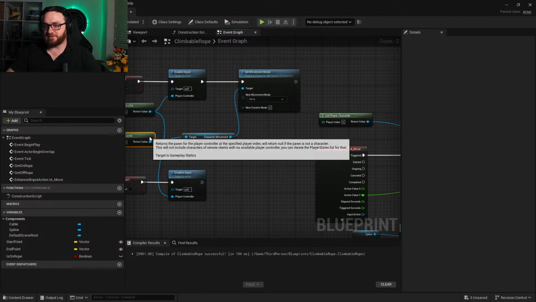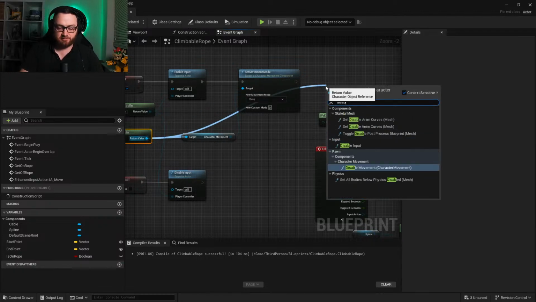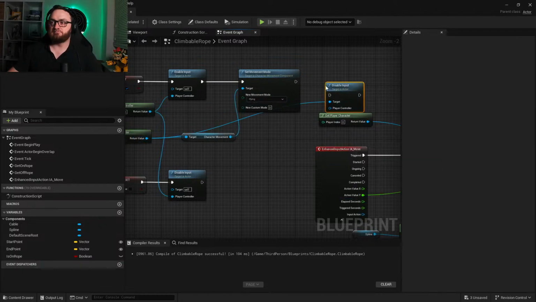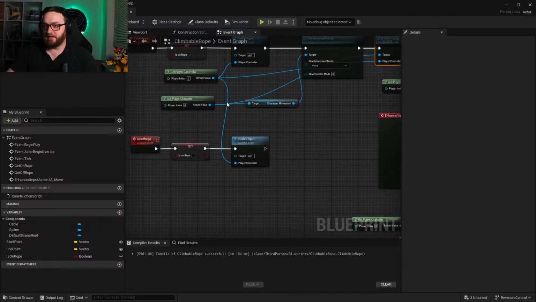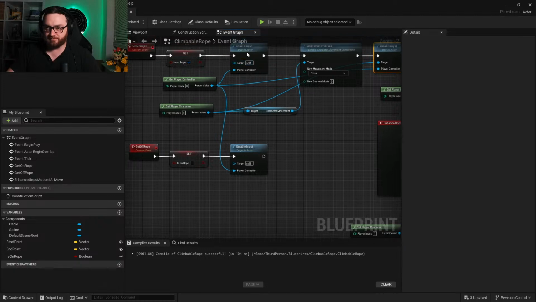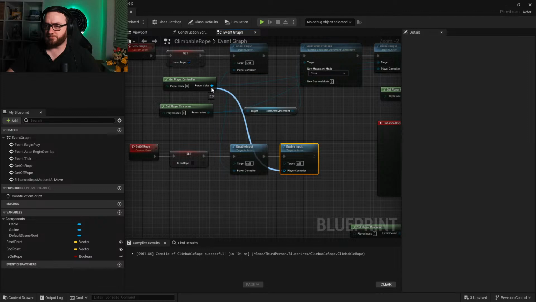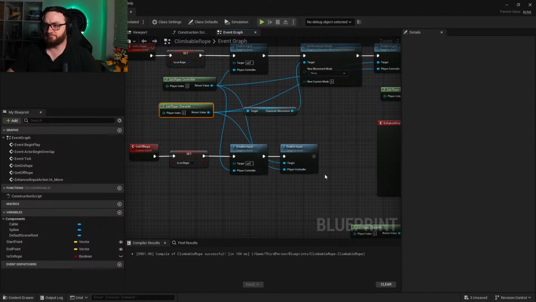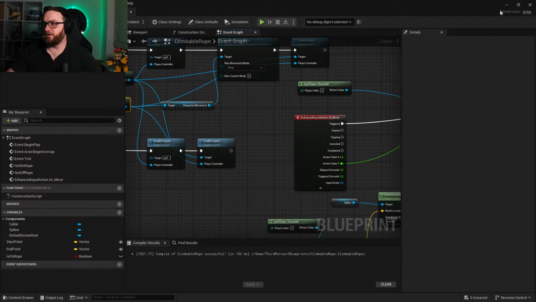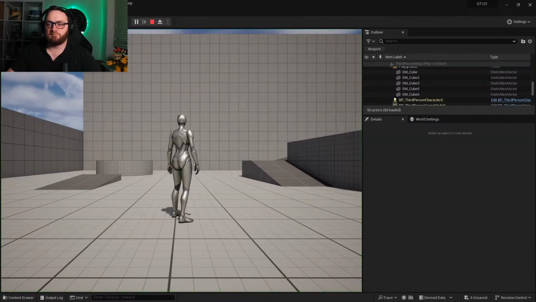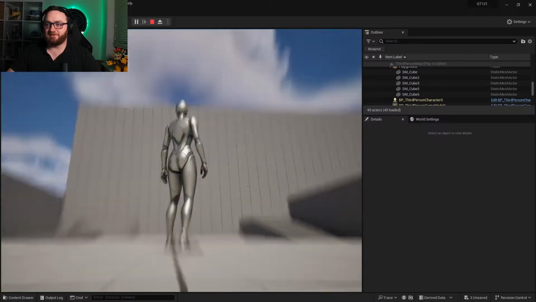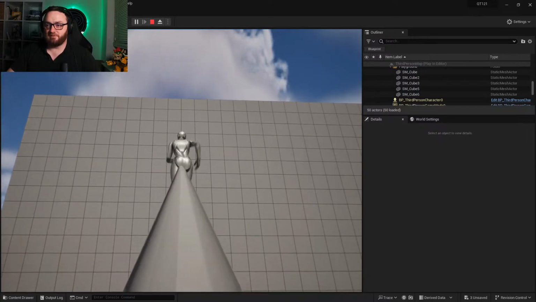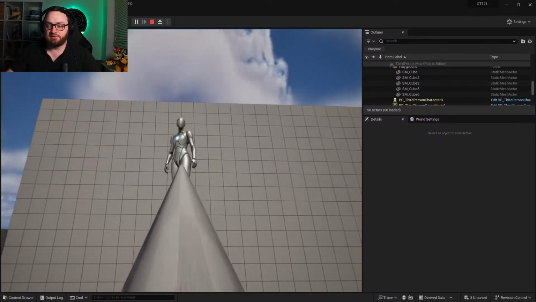Well, I could just tell the player character to disable input, I guess. For now, disable input. So the character disables input and the player controller. And then when we go back on, we turn it back on the other way around. So enable input. Whoops. Player controller. Player character. Let's try that. Oh, yeah, it's worked. I accidentally clicked. There you go. Now I'm climbing. Obviously, need an animation.